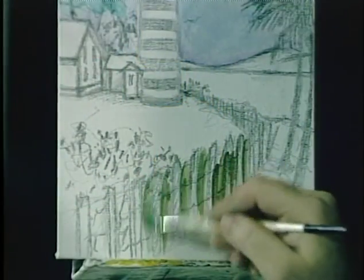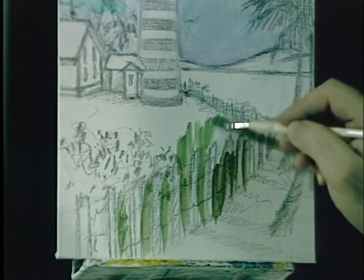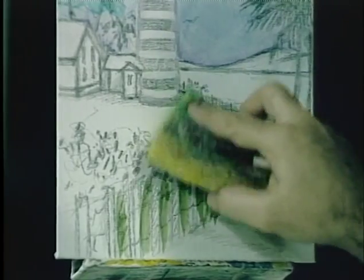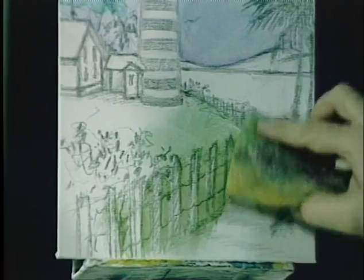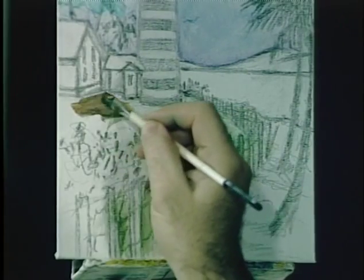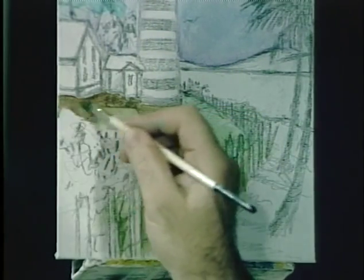Well, I want these picket fences, or whatever they are, to be white. So that's why I'm going to be careful, baby. Careful not to paint over them that much. We need some brown more over here on the edge of that, because people walk a lot around here, so they don't let the grass grow that much.